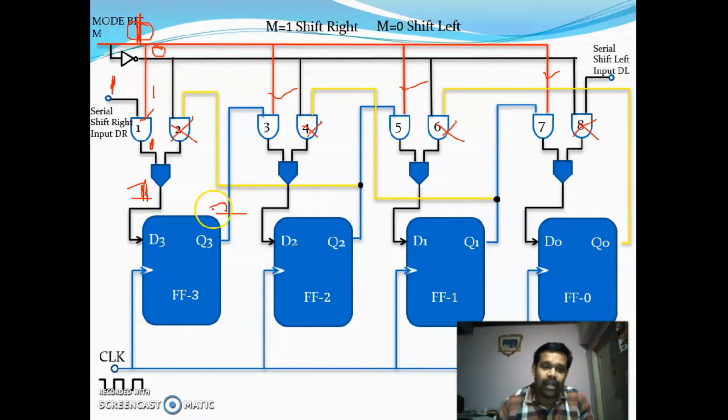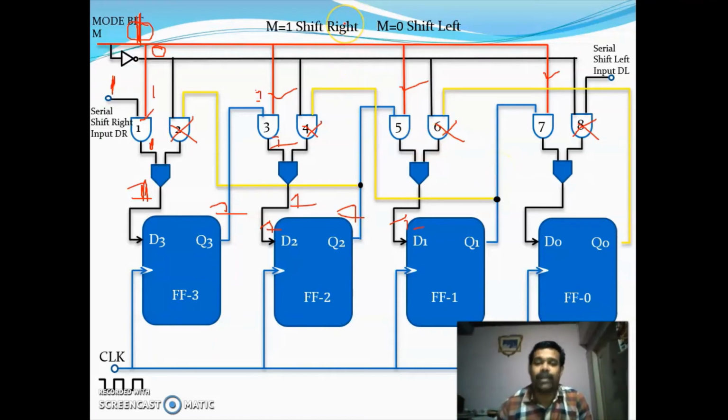During the next clock, this 1 will be coming as an input to this gate 3. Already one of its inputs is 1, so here you'll be getting an output of 1. This is an OR gate. It will give an output of 1 if one of the inputs is 1. So you'll be having a 1 here. During the next clock, this 1 will be shifted here. So during the next clock, this 1 will be shifted here. Similarly, it will be performing shifting right operation.